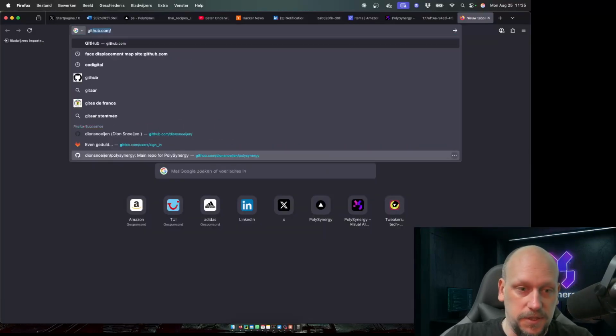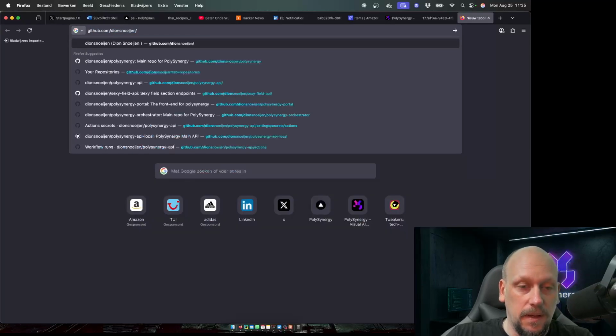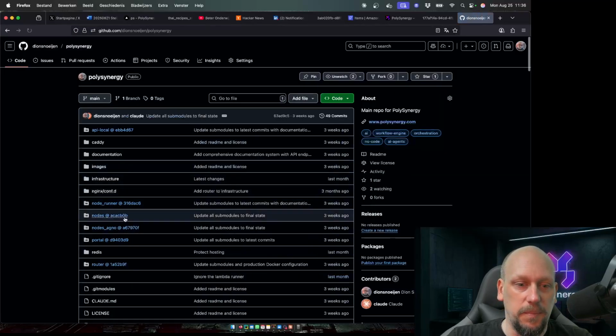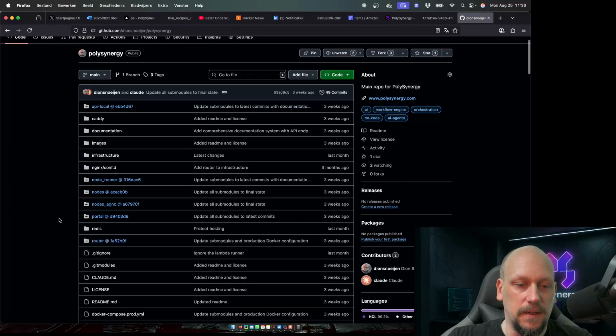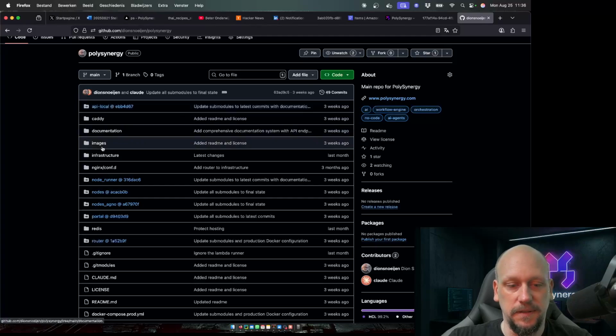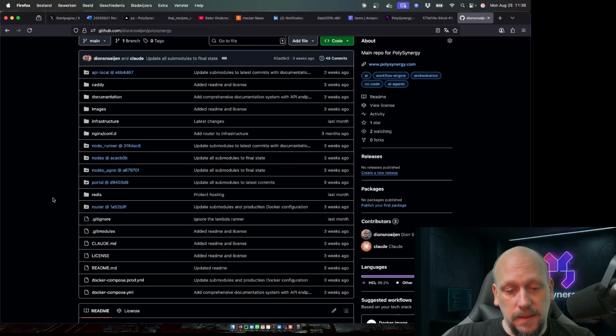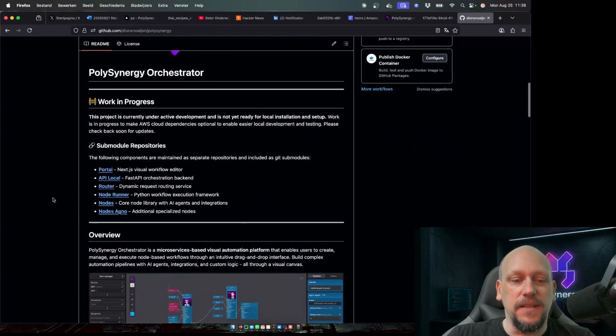So let me just show you this repository, which is the main repository. The system consists of several different subsystems, if you will. But this right now still depends on some cloud dependencies.